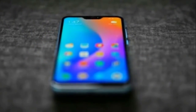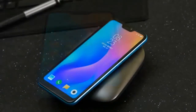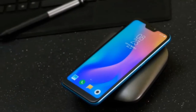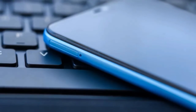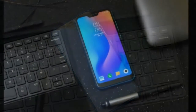Although there is a software feature to hide the notch, because quite a number of users just don't want to see the notch. Another disappointing aspect is that the device features the same old Qualcomm Snapdragon 625 chipset, which has been utilized by Xiaomi on several models like the Redmi 4A. The chipset effectively places the model in the budget segment. On the positive side, though, the Redmi 6 Pro has several features that would make it adequate for moderate users.